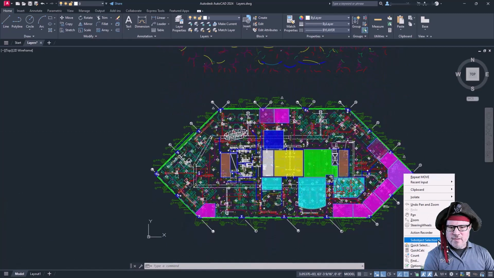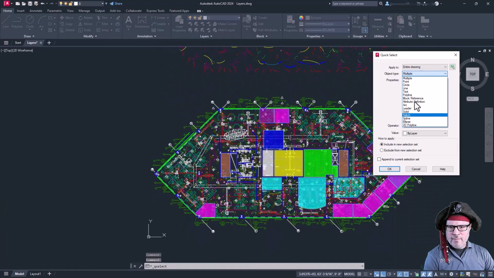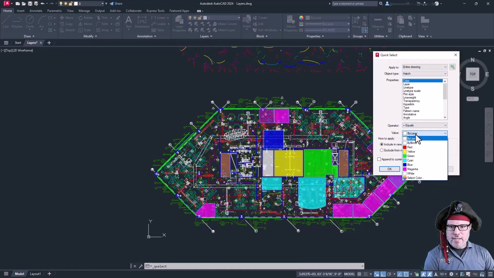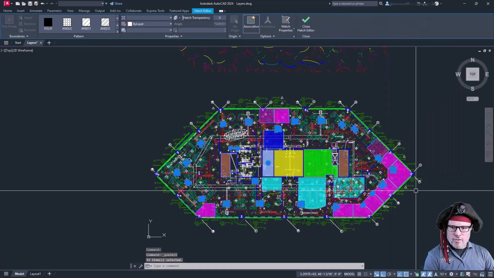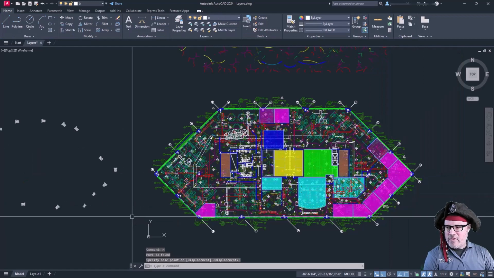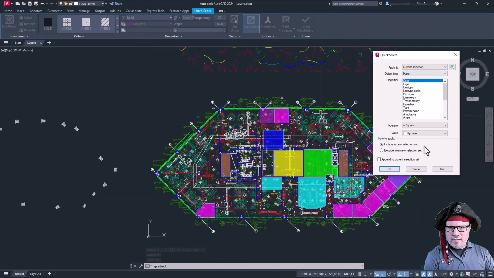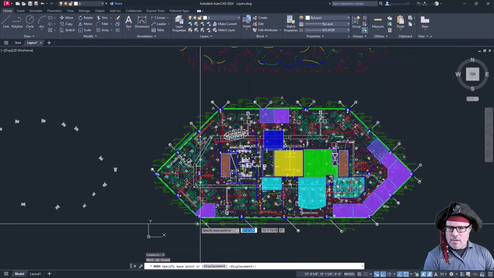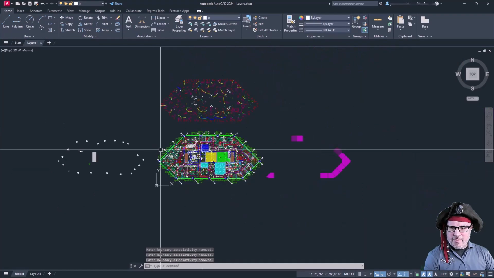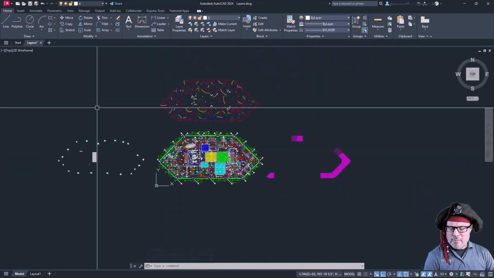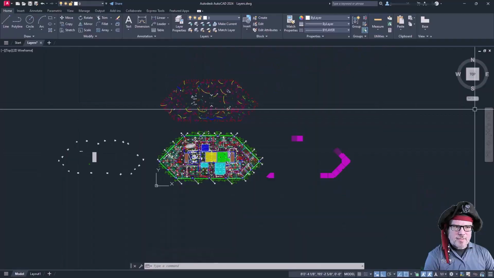Right-click again, Quick Select, choose hatching based on color, again equals by layer, which is currently all of them. Moving them over to here, Quick Select once more, hatch again, color equals magenta, manipulate those, moving them again, very easily selecting a group of content based on certain properties.